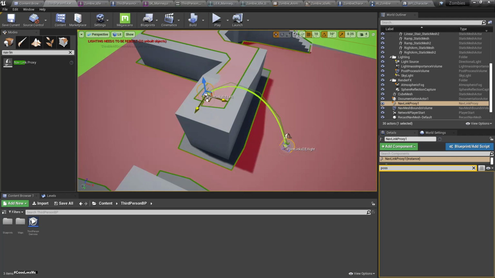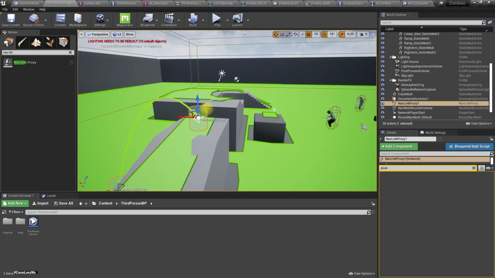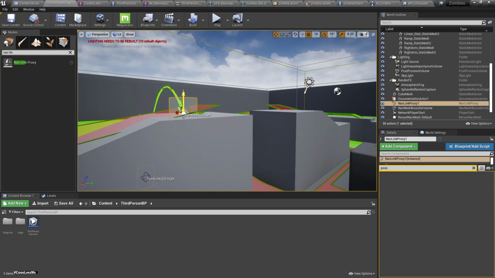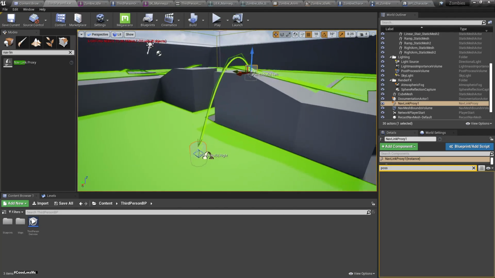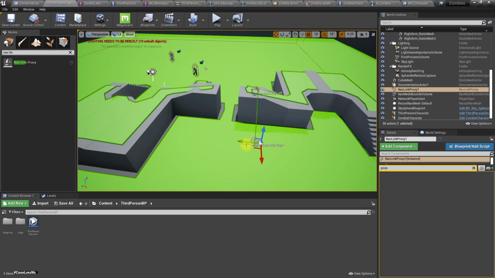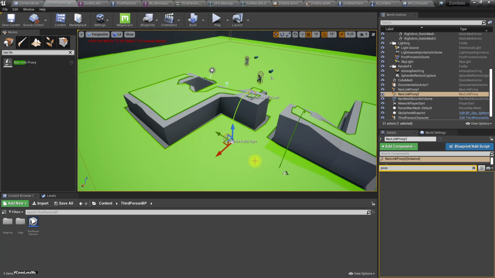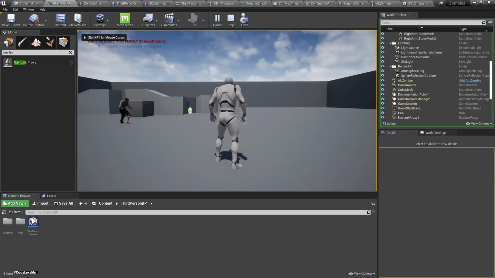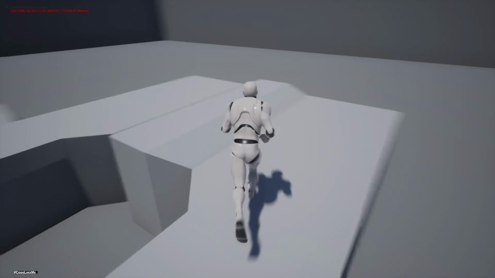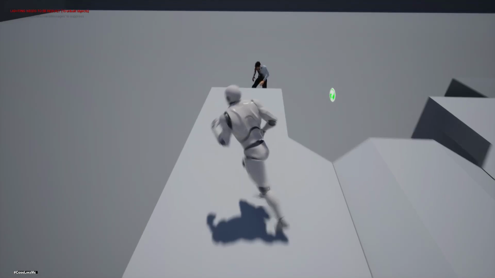I haven't tried this before, but I knew about this. Let's see if this works. And let's add another one here as well. Why can't I move?